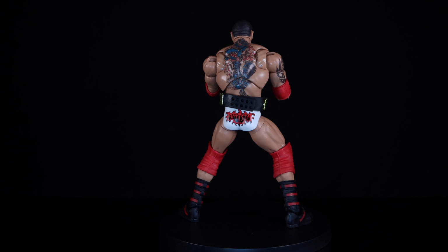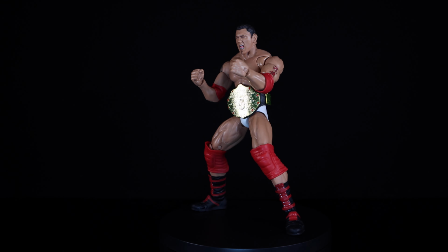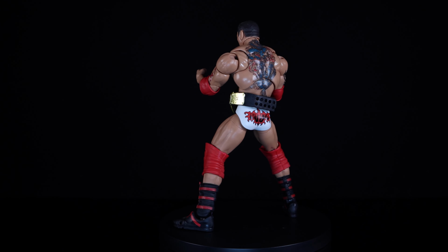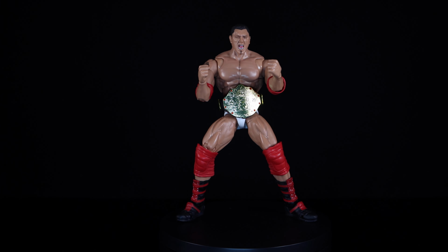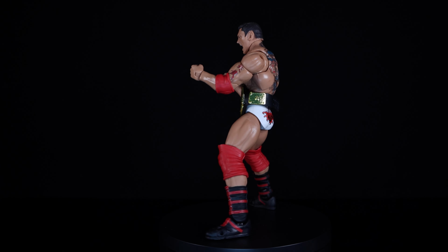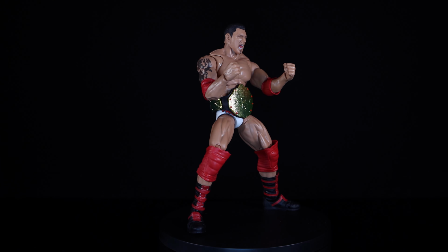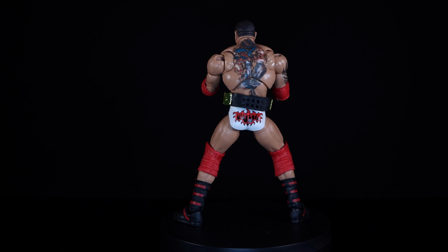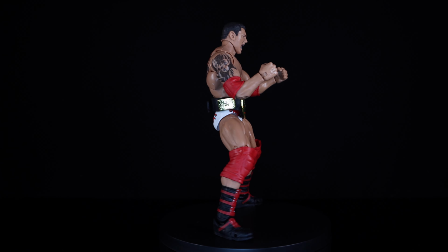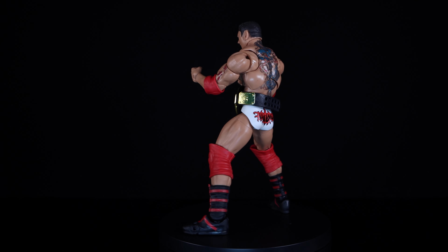When I first found out that he dropped, I went to every Target trying to find him, and he was actually registered low, which was a little bit devastating for me at the time. But I did end up getting my hands on him fairly early. And this figure is just great, man. I mean, he comes with a ton of accessories. He comes with a WWE belt, 2 clipboards from that iconic time when he was trying to choose if he wanted to do Raw or SmackDown. He comes with 2 different head sculpts, different hands, and honestly, he comes with everything you would want with a Batista figure.